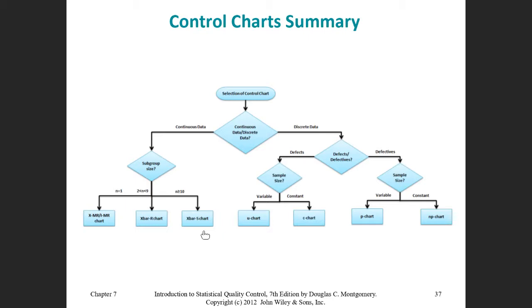The second type of data, which is the discrete or attribute data like counts and proportions, follows a different criteria. The criteria is whether the data or the measures are for defects or defectives. You have to pay attention to the difference between those two, non-conforming and non-conformities. Those are very important to identify before you start looking for the chart. We have to identify whether it is non-conforming or non-conformities, defective or defects.